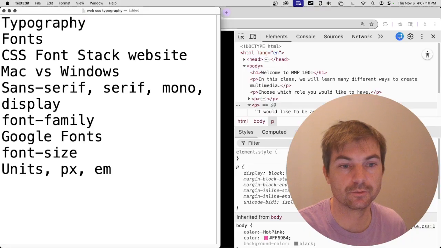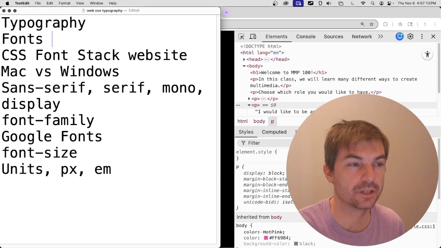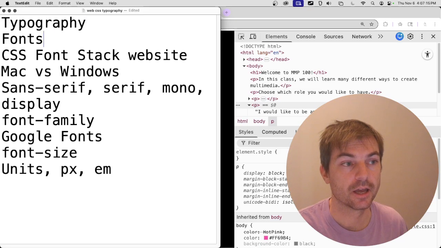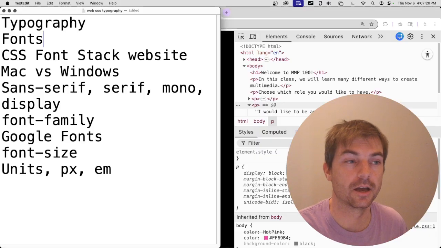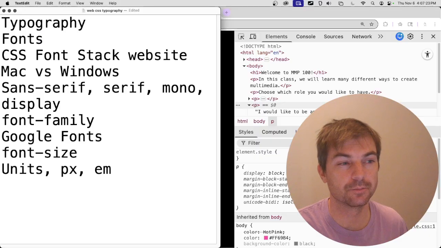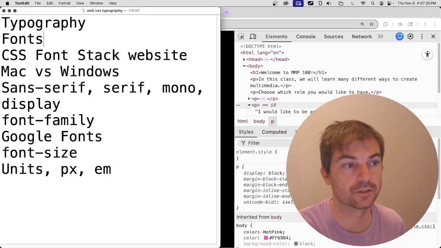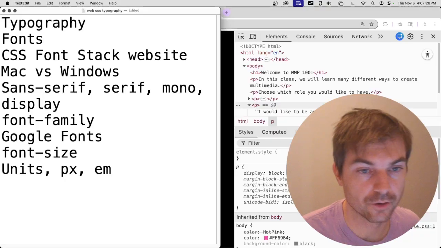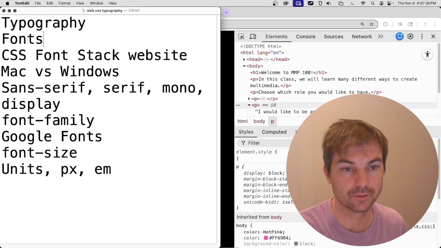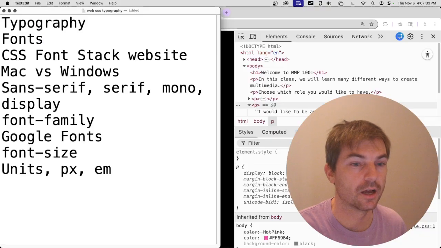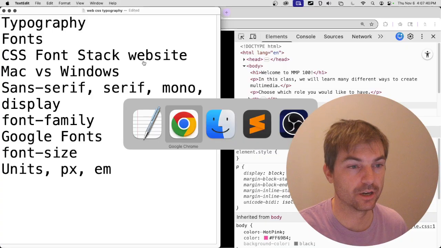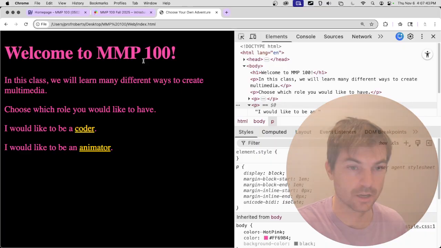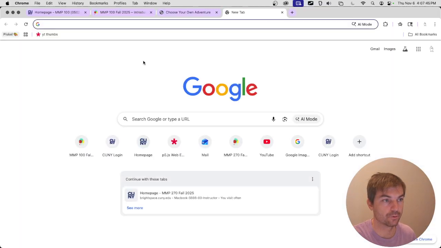And so when we're working with typography in CSS, we're mostly working with different fonts. Fonts refer to the different styles that we apply to text. There are different basic types of fonts, and then there are specific fonts. So we can get started. There's a good website for this. Similar to how we used HTML color codes last time for color, there's a website called CSS Font Stack, which I like to use as a way to look at different types of fonts. So let's go over there before we add our rules.